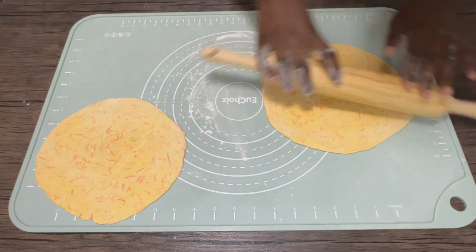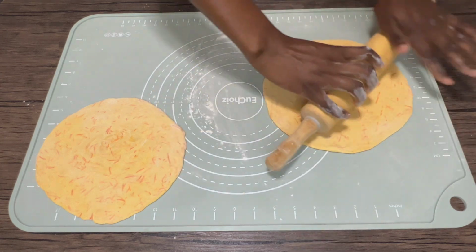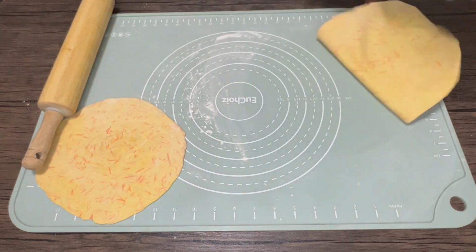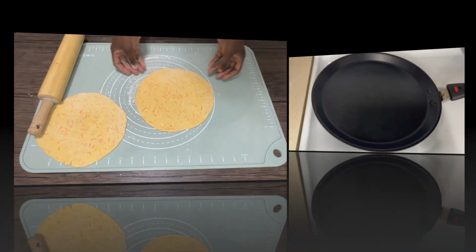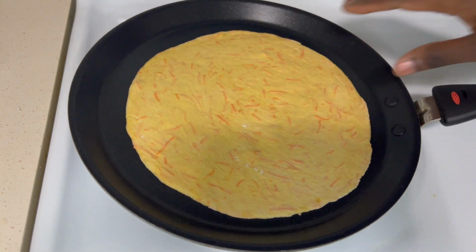But don't worry too much about the shape. I usually say that the taste and the texture are what matter the most, because you can roll these chapatis up later, like you saw in my thumbnail. So those shapes do not matter anymore. Okay, so let's move on with cooking.